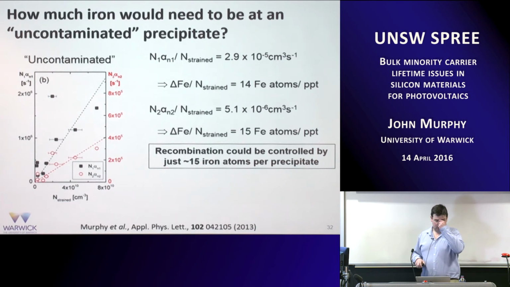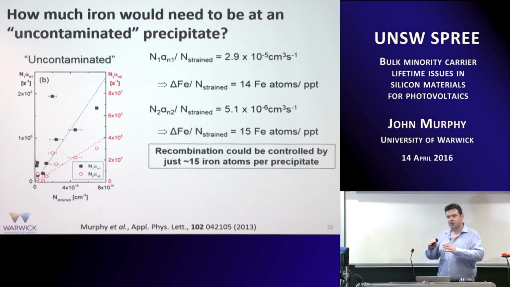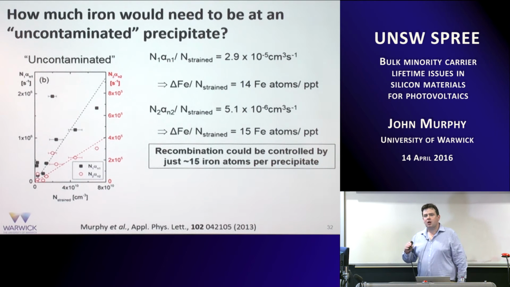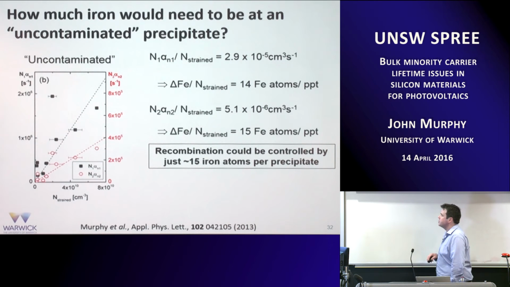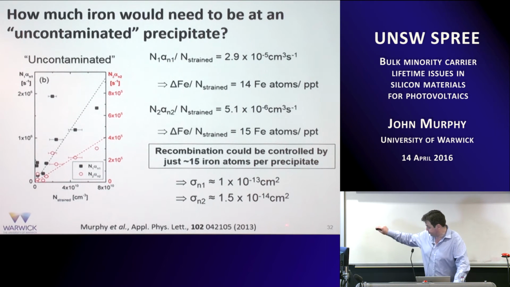So we think that, certainly in our case, when we've got silicon nitride passivation on the surfaces, we get hydrogen in the material. We think that any dangling bonds are going to be passivated by the hydrogen, and so the residual recombination activity of the precipitates is likely to be controlled by metals. Okay, and if you make that assumption, you can get the absolute values of the cross sections out. We published that in the paper at the bottom.